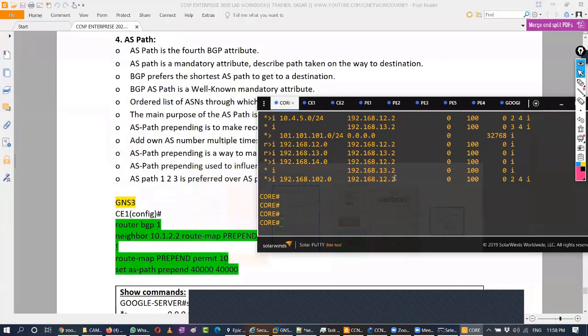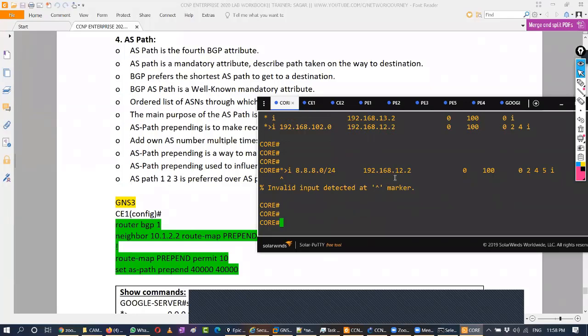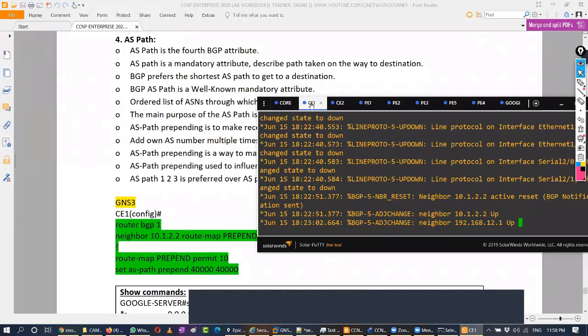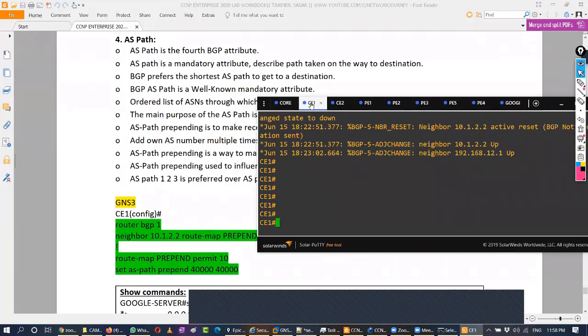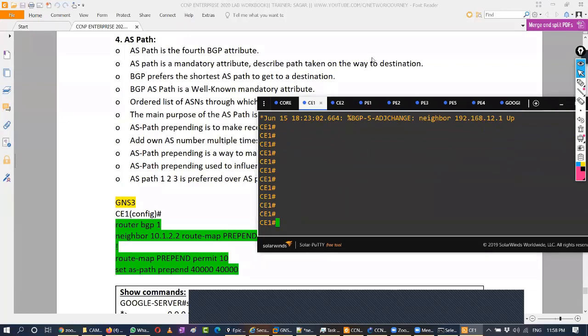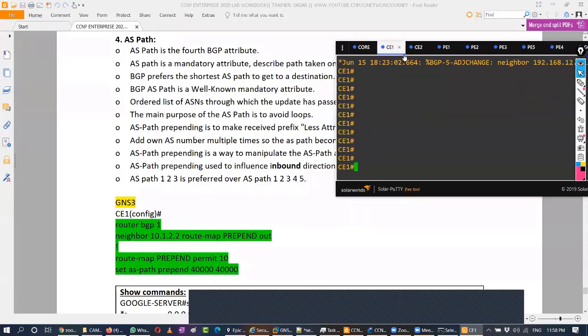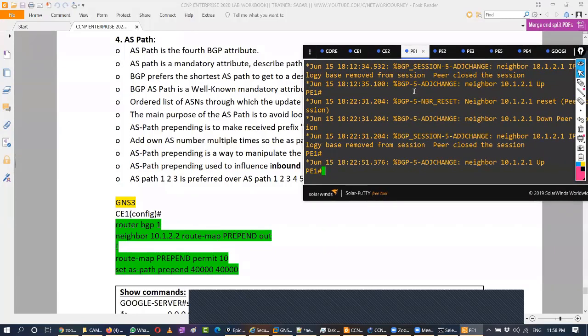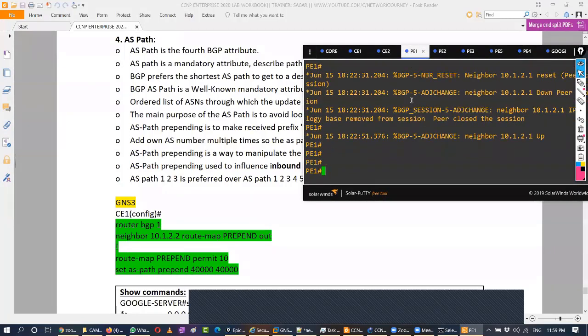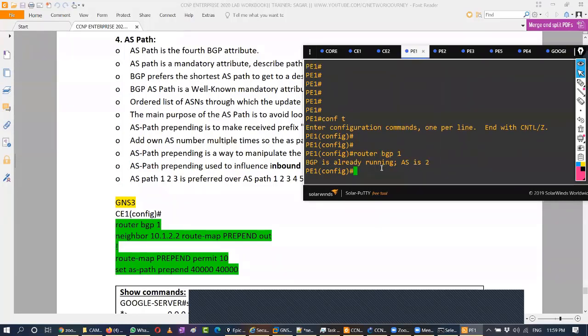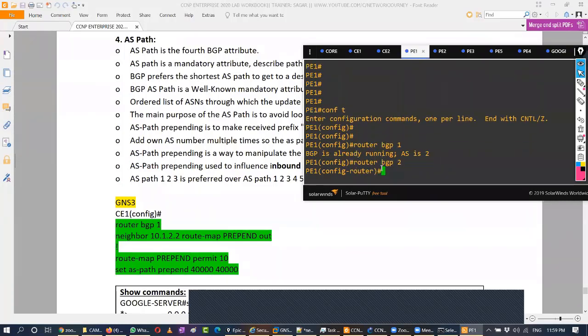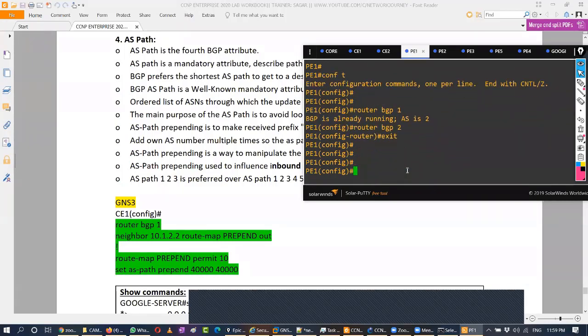So I say to AT&T, just try yourself to be secondary, so that I have someone else. What I can do is show it on my P router, or on the P side. If I go to the P router and say router BGP, sorry, it's AS value 2, and yes, I first have to define a route map.